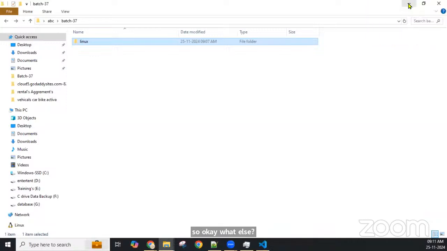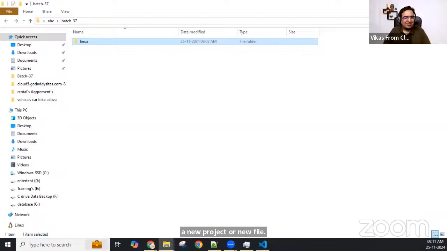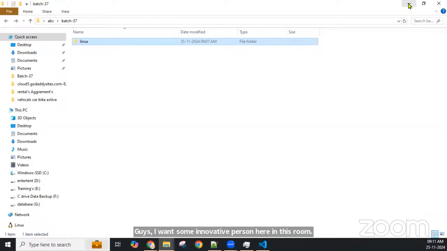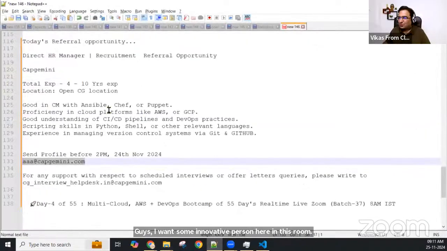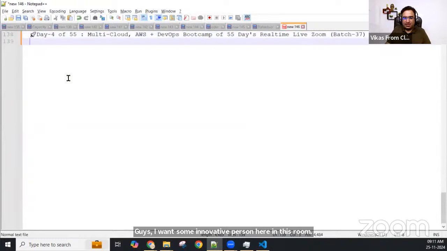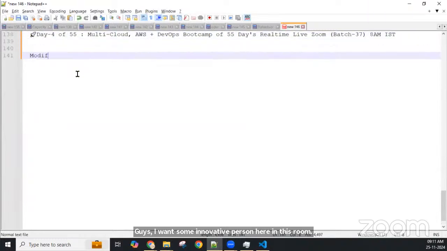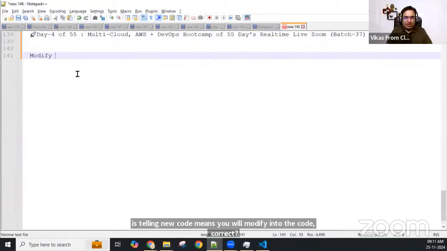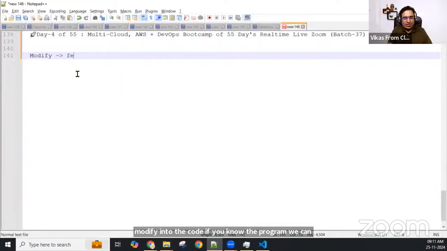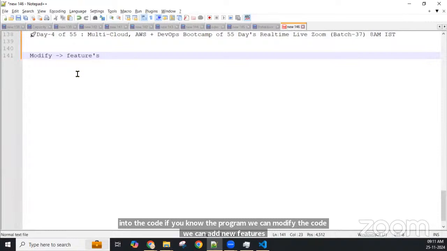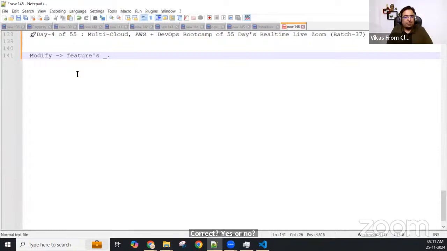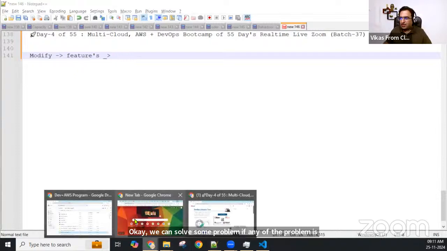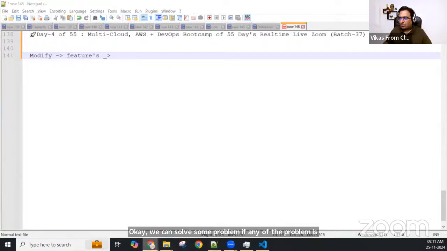Guys, I want some innovative person here in this group. A new code. He is telling new code, which means you will modify the code, correct? If you know the program, we can modify the code. We can add new features. Correct? Yes or no? We can solve problems. If any problem is happening, we can solve it and we can create our own new operating system.